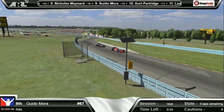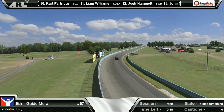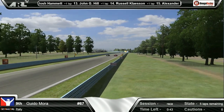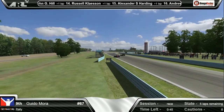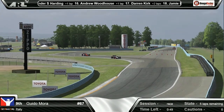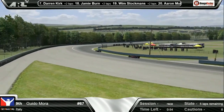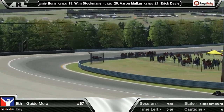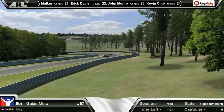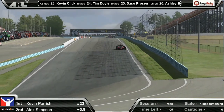So we've got a slight timing error here, I think. The white flag has come out, but we haven't reached the race distance yet. Unfortunately, we're still waiting on the new version of IRTVO. So the race time reached the 45-minute mark as of when we started gridding, and that's when it brings the white flag out. So just ignore that, guys. We are 5 laps to go, but we are running short on time. I'm not sure that the drivers are going to get the full 30 laps in. It might get cut short on lap 29.